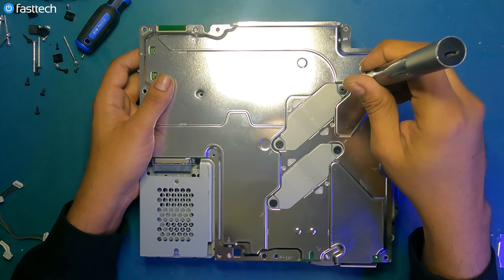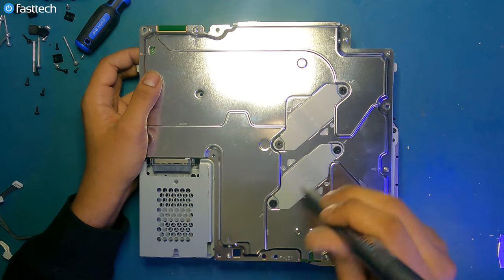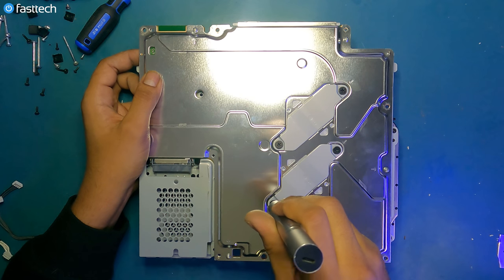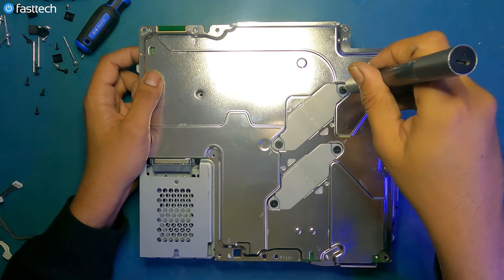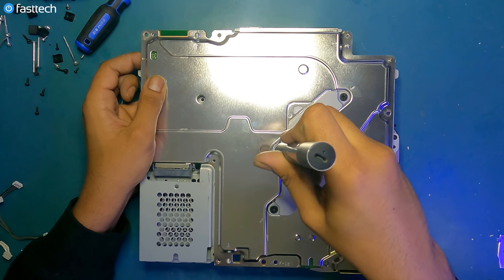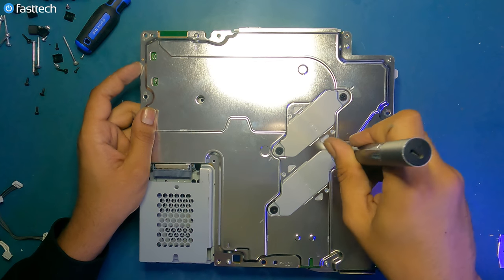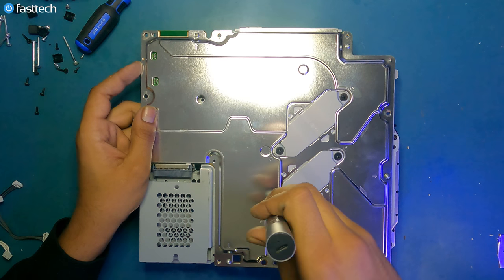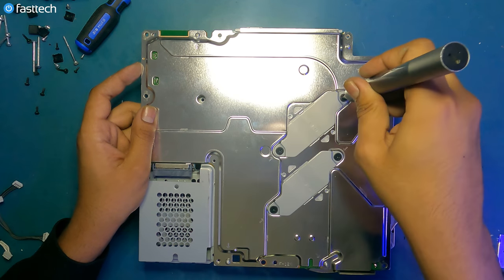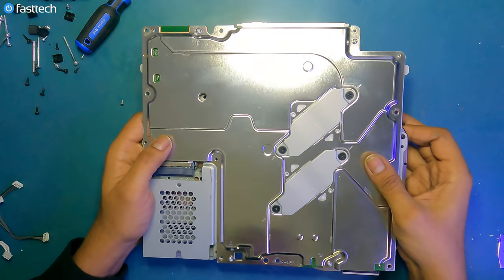Now we're gonna tighten these screws, but you wanna go diagonally. You don't wanna tighten one and then tighten the other. You wanna do one a little bit and then go right across, do that one a little bit, and then go across, do that one a little bit. Back and forth. That way we ensure even pressure on the chip. So now I got them tight enough, which is what you want. You want them to be as tight as possible, but not overly tight.